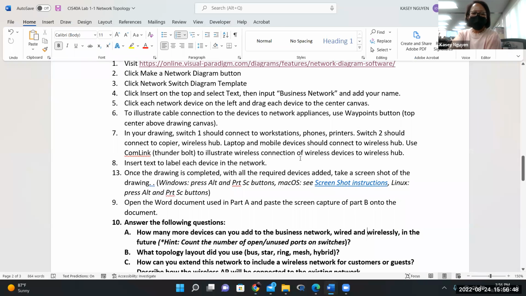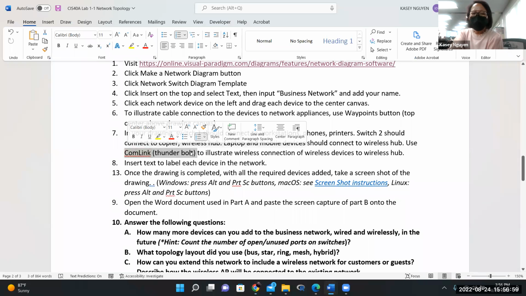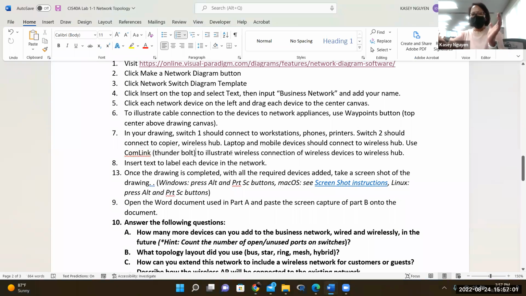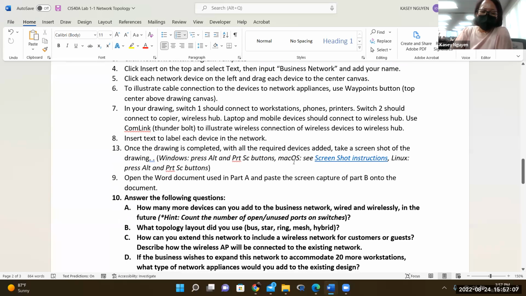You can use the Thunderbolt to represent the wireless connection, right? That's called a comlink. So you can draw it with that.